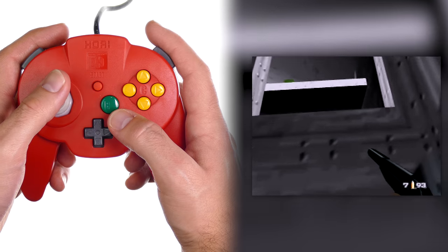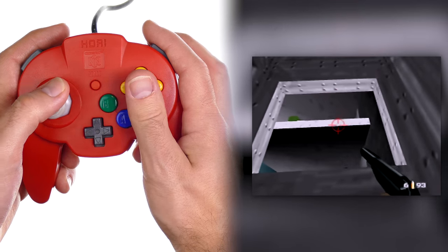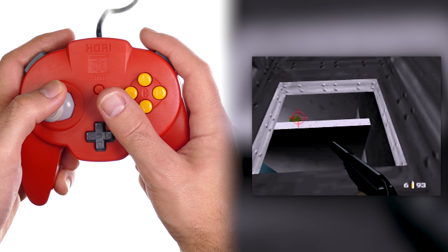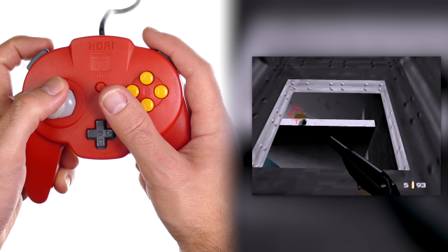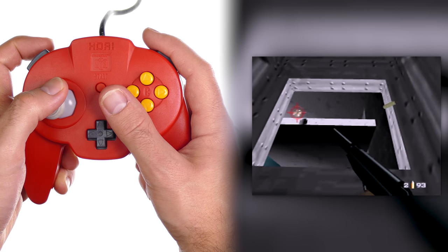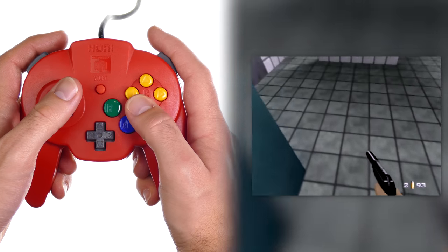Another feature I absolutely love about this controller is they repositioned the Z button. In fact, they kind of redesigned the Z button. See, on the original N64 controller, it was sort of a trigger on the back of the thing, but on this one, they've offered one beneath the left and right shoulder buttons. Both of them, you get two Z buttons, and the reason they did that was because if you were a left-handed or a right-handed player, you just get to choose whichever you want to use now.